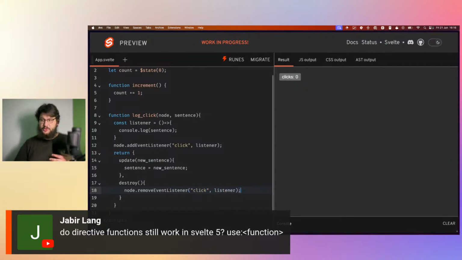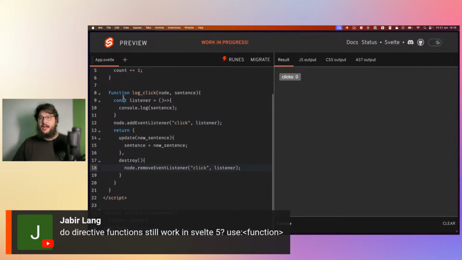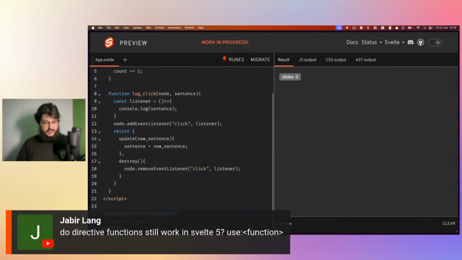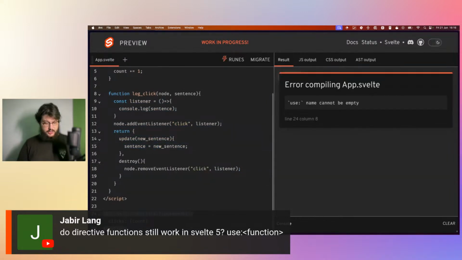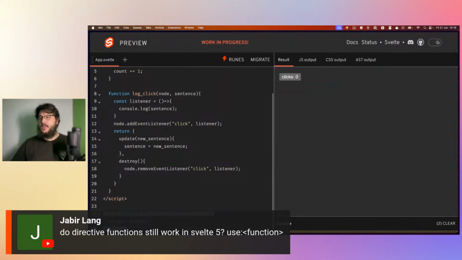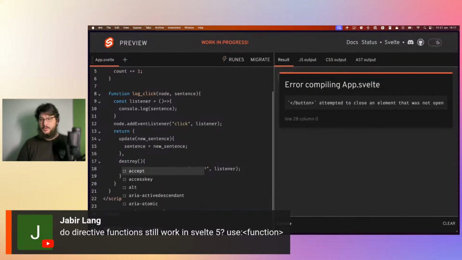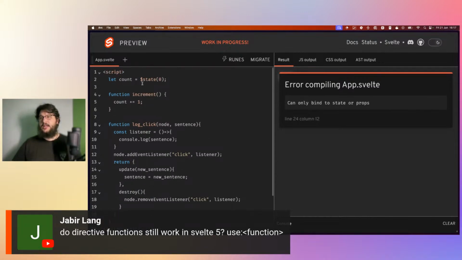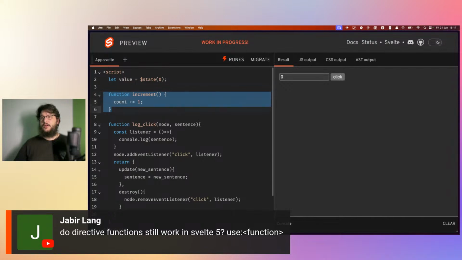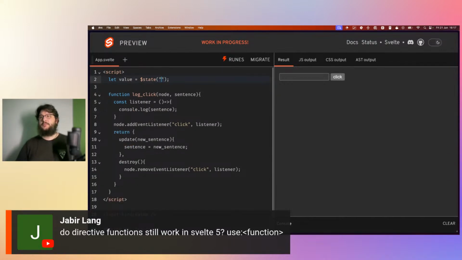So this is usually how you write an action, and now you can use it like this. use:logClick, and let's say that instead of this we have an input bind:value like this, and then we have value here which starts as an empty string.